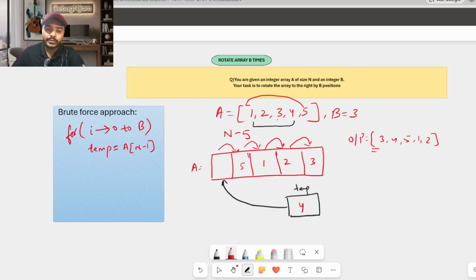Third step is I'll be pushing all my elements to its right, because one place is empty now. I'll keep on pushing. So each element I need to go right. I need to go through each element and push. So definitely I need one more for loop for that. Okay. So if this is the case, let's say, how can I show it? Just focus on this. If this is the case, 5, 1, 2, 3.